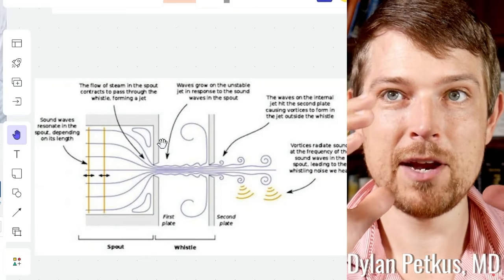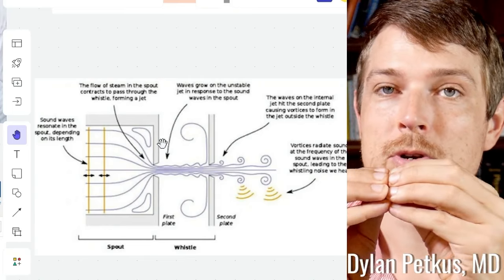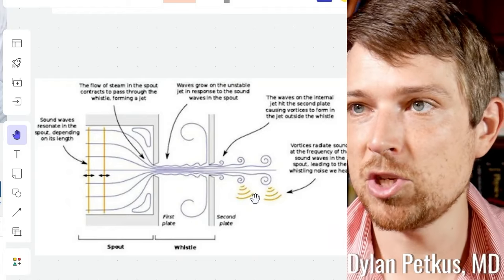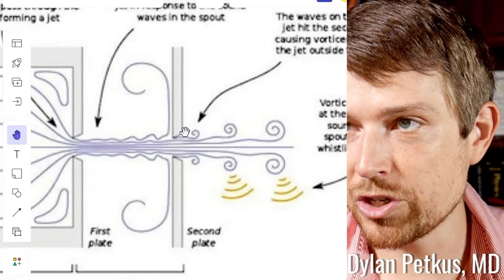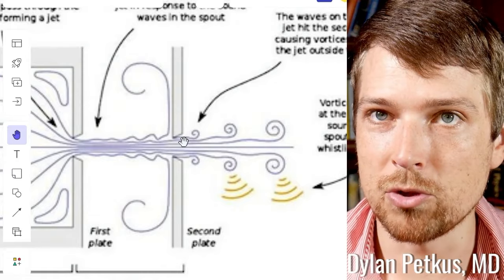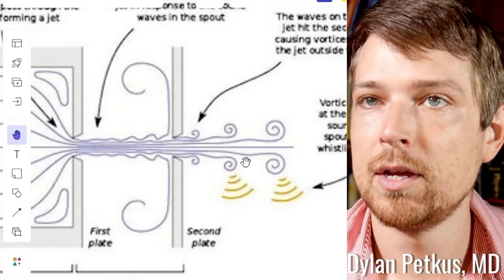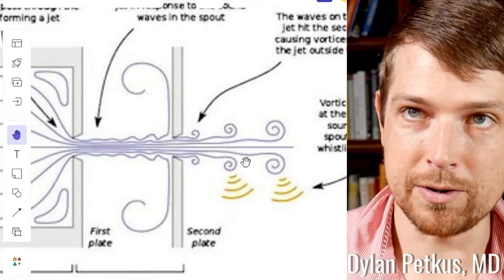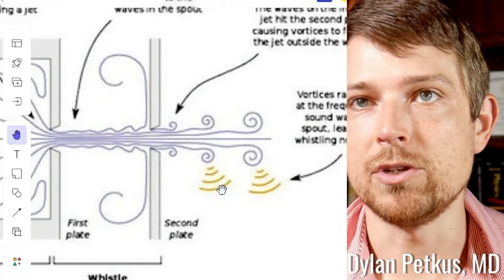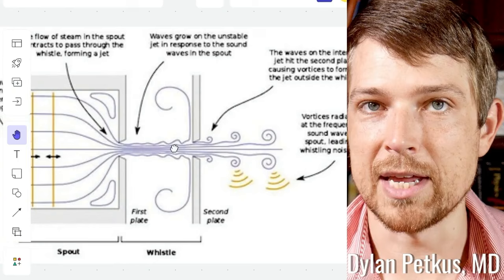Whenever you have the same amount of air trying to go into a smaller area, it will pretty much force that air to compress. And when that happens, there are two things. Friction happens; if you see my mouse, my little hand here, there is friction along the wall of this. That causes noise. And then also the turbulent airflow, where air is just kind of curving around in a circle, will lead to the generation of sound as well. That's what happens inside of a tea kettle.